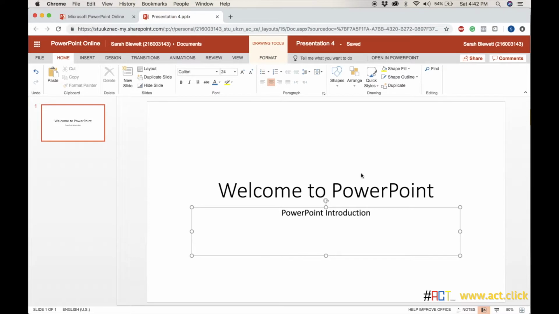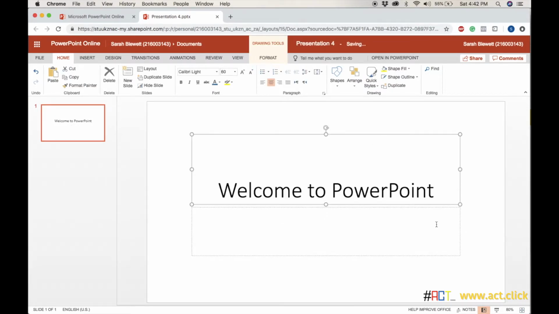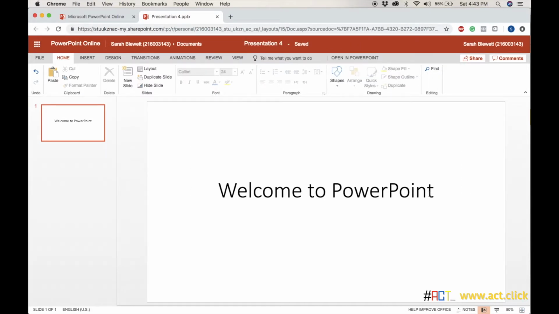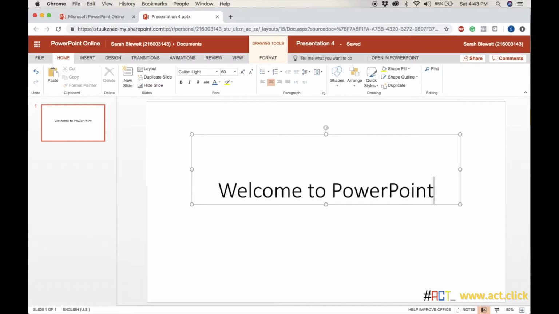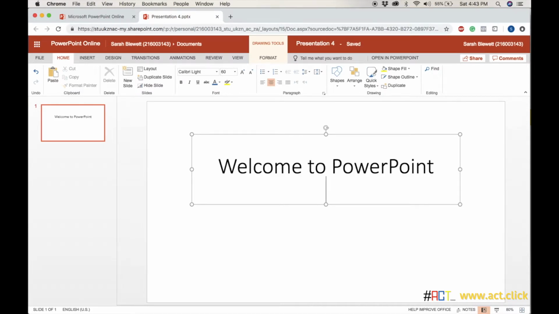So as soon as we came on, we already had two text boxes, we decided to use them, and this is what we did. So now what if we don't want this bottom section down here, we just want a title? All you have to do is you can either not use it at all, or click on the text box. So just make sure, maybe try and click on one of these little circles, but you don't want to be in the text box, you want to be on the text box. Once you've done that, just click the backspace button, and now that text box is gone. Of course, you can make this as long as you want by just clicking enter, and you can keep on writing.